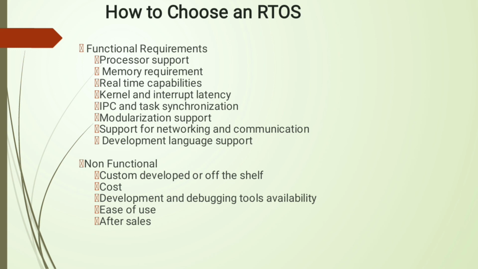That is, after the sale also, we need to consider all the bugs, and we need to support it. For a commercial embedded RTOS, after sales is in the form of email or on-call services, etc., for fixing bugs or updates or any support for production issues, and it should be analyzed thoroughly. And these are the functional and non-functional requirements.